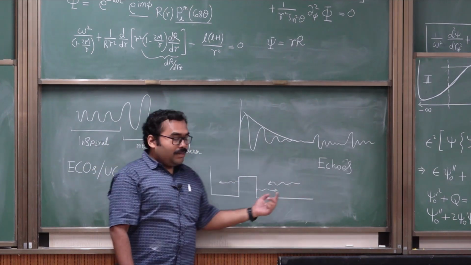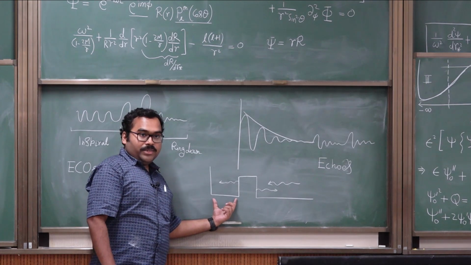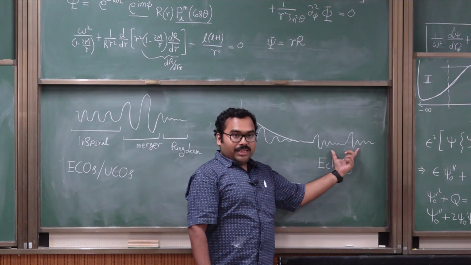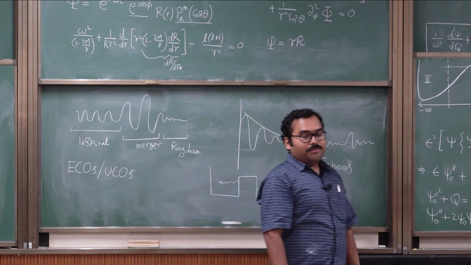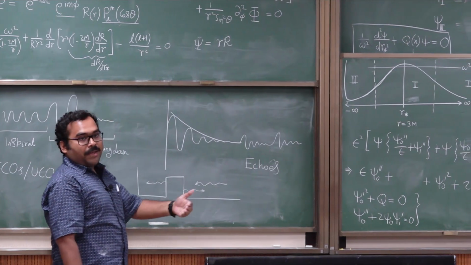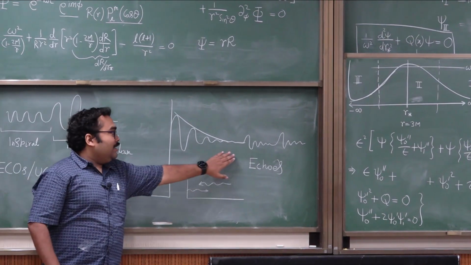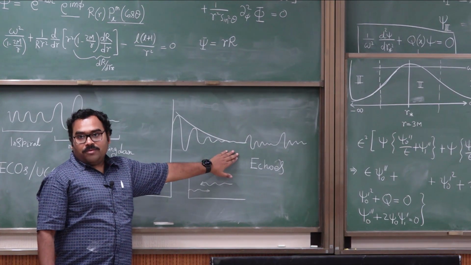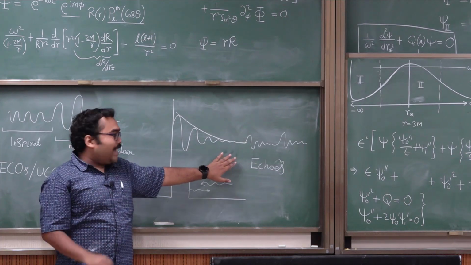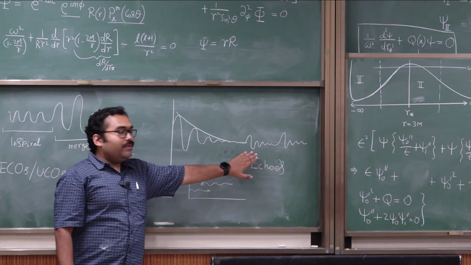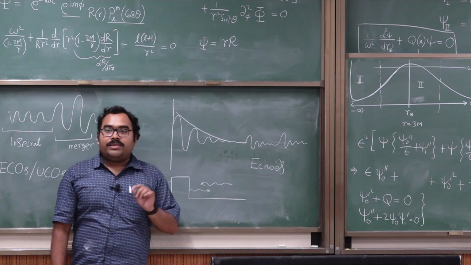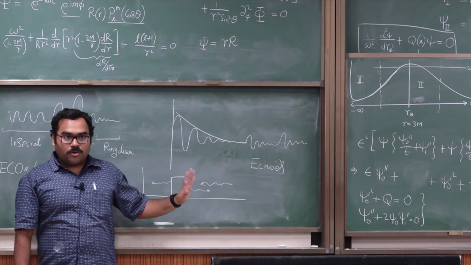After some time, how much time? The time that it takes for this object to travel this distance. Similarly, this time scale is the same as the time that it takes for the perturbations to go from the photon sphere to the surface of these ultra compact objects and back. So therefore, if you ever see such signals in your gravitational wave spectrum, then you are sure that you are not looking at a black hole. Because black holes, by whatever means you try, can never give rise to such late time behavior. So this is a fundamental test of black holes, not of GR. We are always in GR.